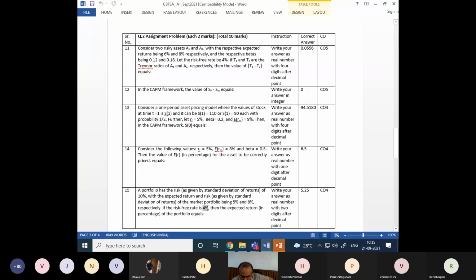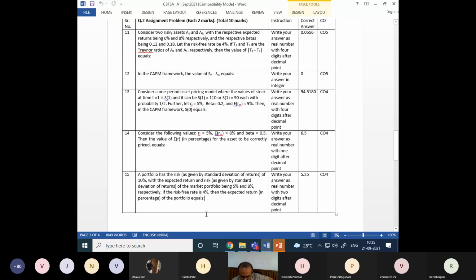So here the risk-free rate is 4%, so it is the interest rate. You have to convert it into the fraction value 0.04. When you have to populate the answer as a percentage, you have to multiply your fraction value answer by 100. That common sense you should have. Everything is written, the instruction is written in every question. So I don't think there is anything misleading. All things are there in the question. You have to just read it carefully and interpret it.